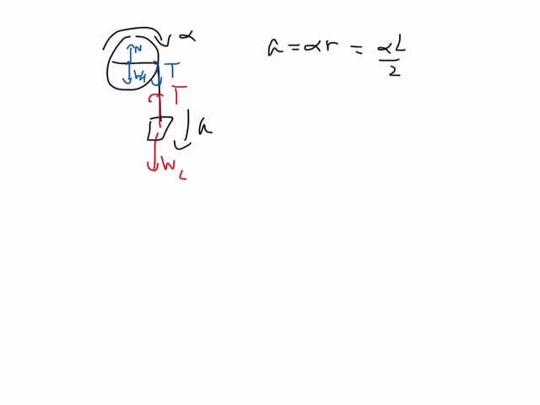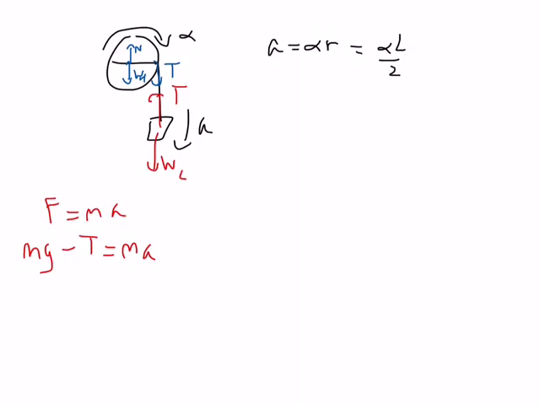Okay, so now we need to actually start writing equations. The cat is moving linearly, not rotating, so we're going to use F equals ma. For the net force, we're going to call the downward direction positive, because that's the direction it's moving in. So the cat is mass m, same mass, g, minus the tension equals ma. That's an equation that describes the motion of the cat.